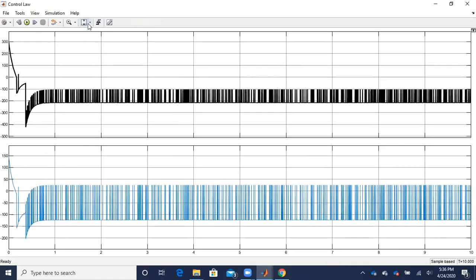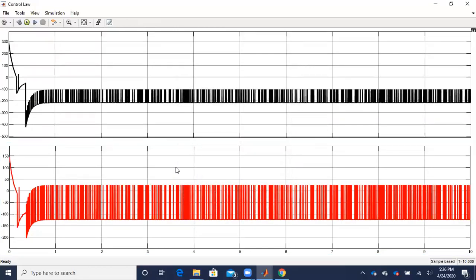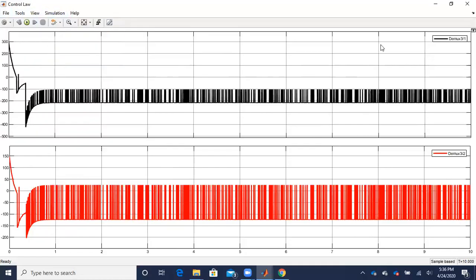So now this is my controller. Okay, the problem is we changed the channel for the top one, but we haven't changed it for the bottom one. So let me change it here again. Right, and apply. I also want to see the legends because right now I just see some switching thing, but I don't know what is what. So I'm gonna put a legend. Now I have a legend and I'm gonna rename it as just tau 1.